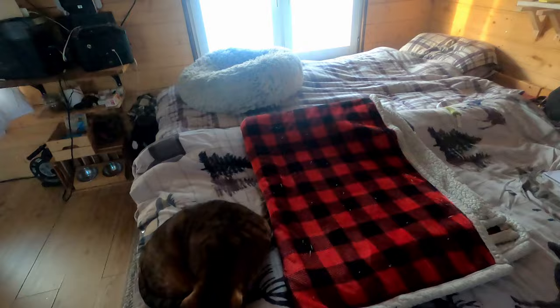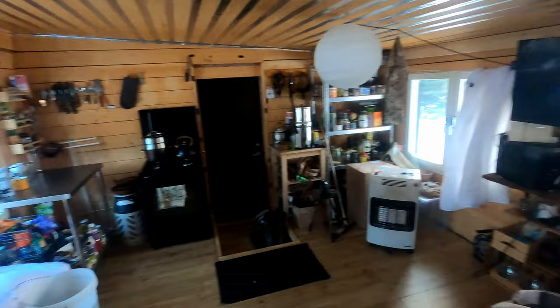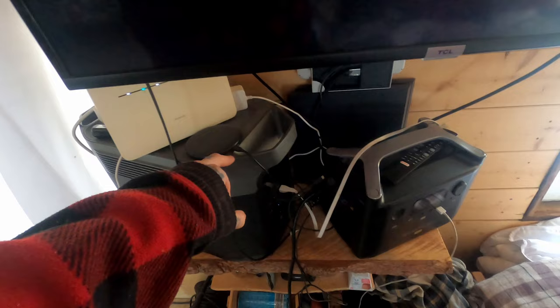Excuse the mess — it's just one little room with a cat, 20 square meters. There's not too much to it: a bed. I used to have a sofa in here but moved it to an office area, which is an absolute mess. The power is currently two eco floors, but this one is getting returned because it is done for — I've had about a million replacements. Don't buy eco floor.